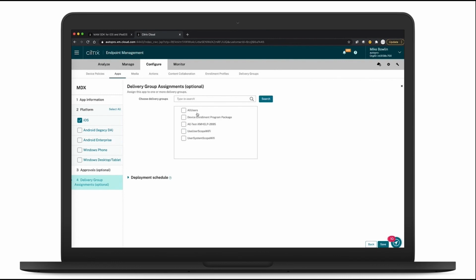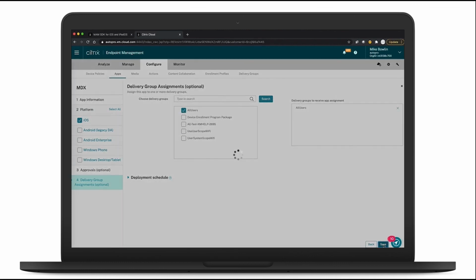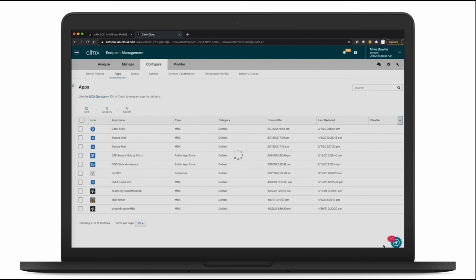And just click Next. We want to select a delivery group. And what this does is it defines what users and devices get a given application policy. So what we're going to do is select our delivery group here. In our case, we're going to select all users, but if you wanted to limit this down to just a given group of users, you could select another delivery group that's based on Active Directory groups. So you could deliver it to just a small set of users and not deliver this out to your entire user community. And now at this point, you're ready to enroll a device into the environment and test your application and see how it behaves.